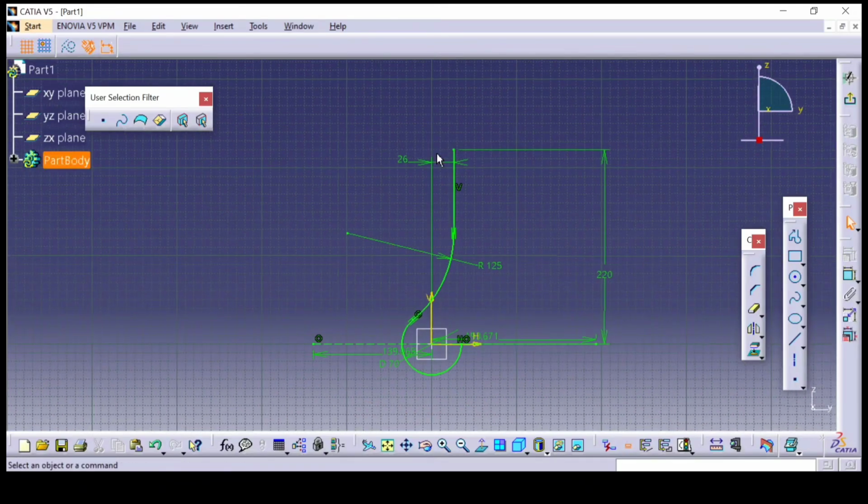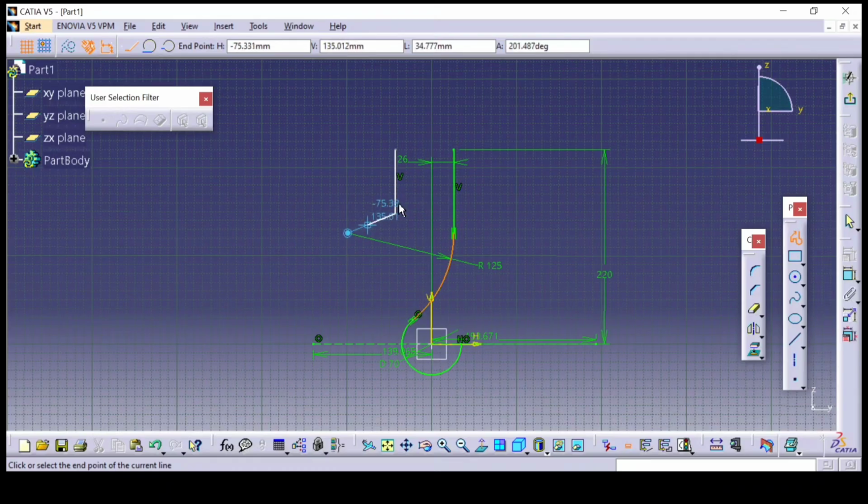So now I will try to draw the outer arc. For that, I will select this profile command. Then I will draw a line. Then tangent arc. I will drag like this, or else I can select from here. I will get a tangent arc. I will draw once again. Select this one. Drag like this, you will get a tangent arc. Then again, drag like this, you will get another tangent arc. Make this exactly at here.